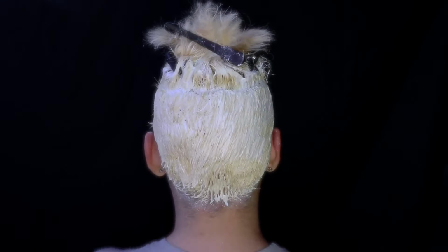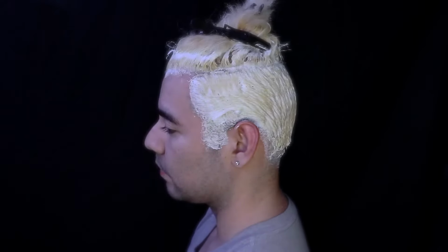Okay guys, so at this point it's been 23 minutes that I finished putting the bleach on my hair. To keep it fresh and keep it from getting dry, I do put a small little layer of bleach every 10 minutes. So I've done it twice now. I'm going to go ahead and give you guys a 360 view. So the process should finish in about 10 to 15 minutes. I'm going to go ahead and start making the purple shampoo on camera so that you guys can see how to make it. I'm allergic to most purple shampoos, which is why I have to make it on my own. Yeah, I'll see you guys in a few.